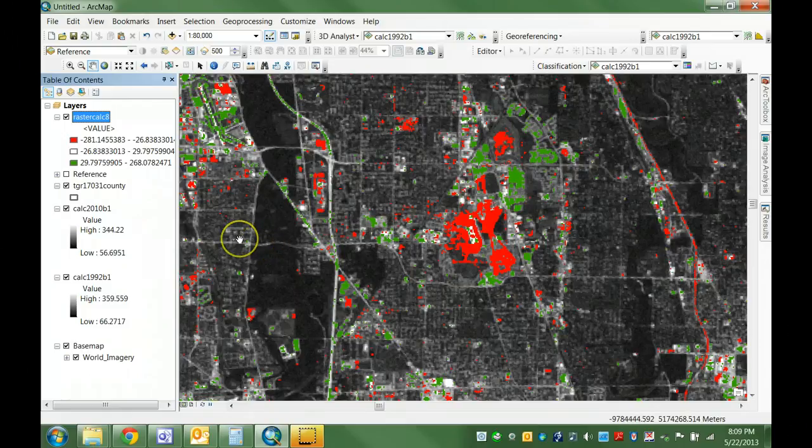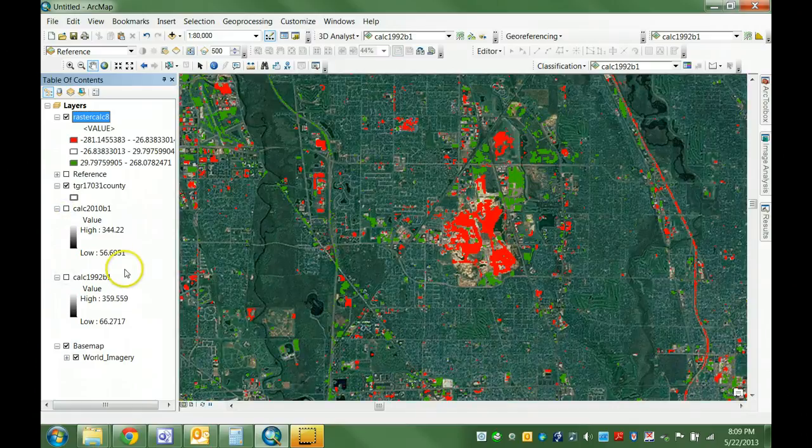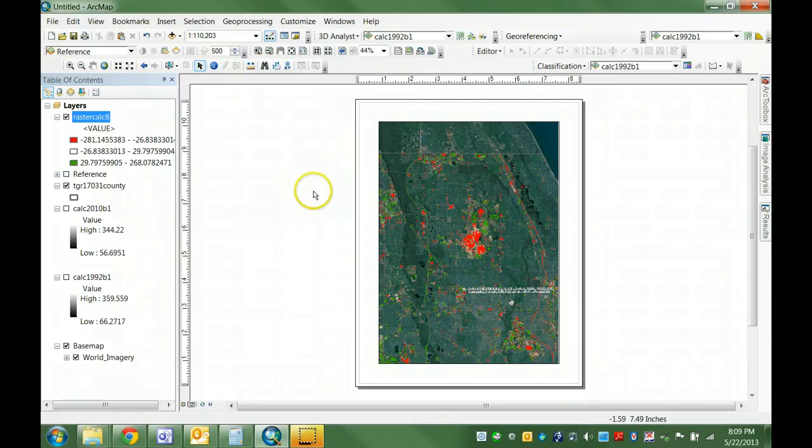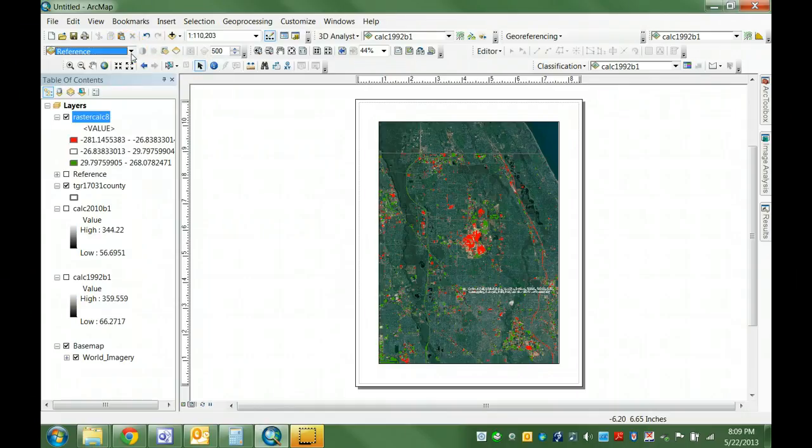And then I would ultimately work with this in the layout module, probably with some sort of base map, possibly with the image, and work with this in some way. And you can do some fairly interesting things with this, including using the transparency effect on the difference layer, and so that actually sometimes works fairly well.